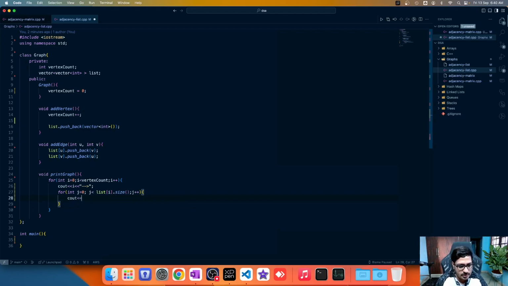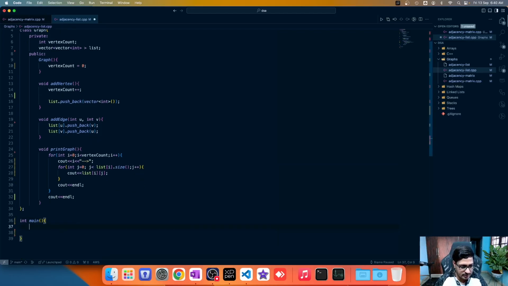So let's print list of i and j, and that's it. So we can do endl to finish the row, and we can do endl to finish the whole print, right? So those are our methods.